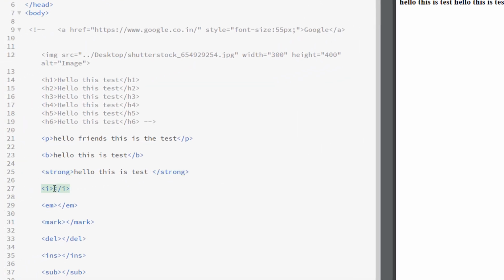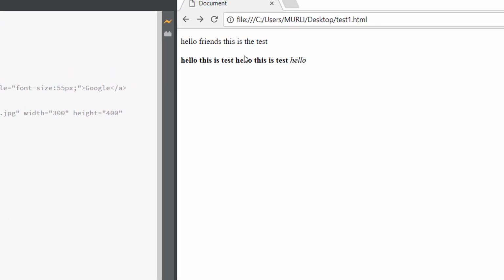Please watch. This is the i tag. It makes the text, sorry, italicized. Let's see. This is the text which is written inside the i tag. Let's see the difference. This text is slightly inclined to the right, and other texts are different from this text.